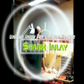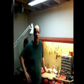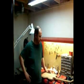Hi again, everybody. Well, with most of the inlay done, all I have to do is the inlay knobs, which we'll be doing in a little bit, and the control plate, and I haven't done that one yet because I'm really not sure what I want to put on it yet. So we're going to start finishing the guitar.